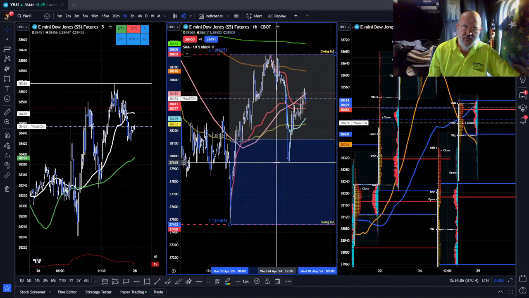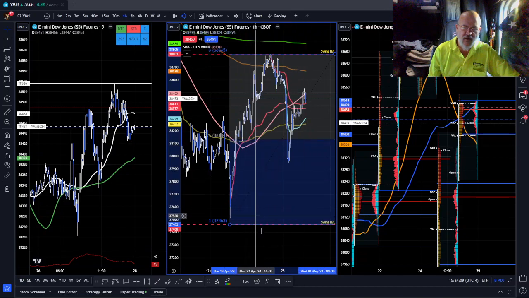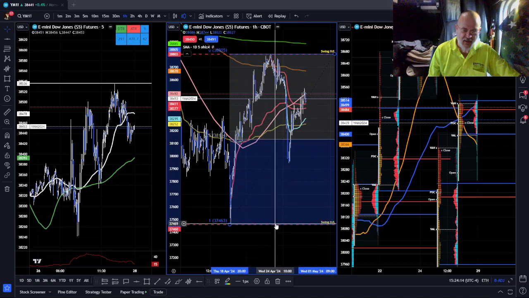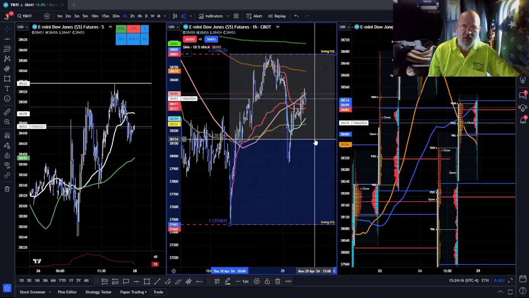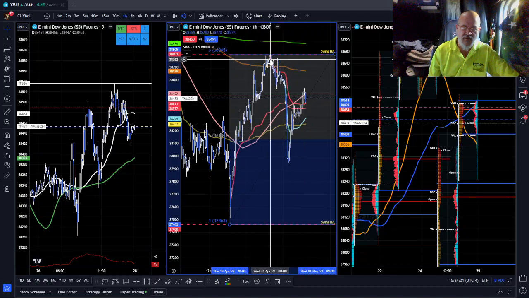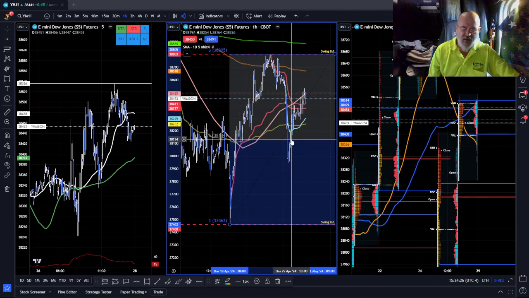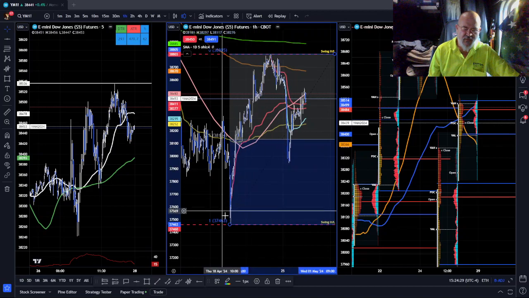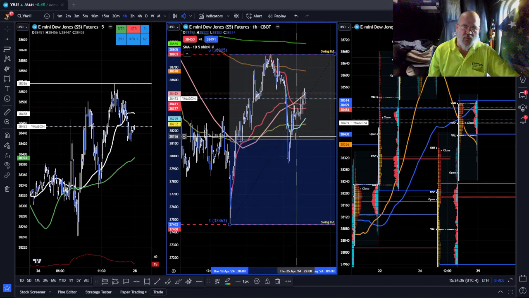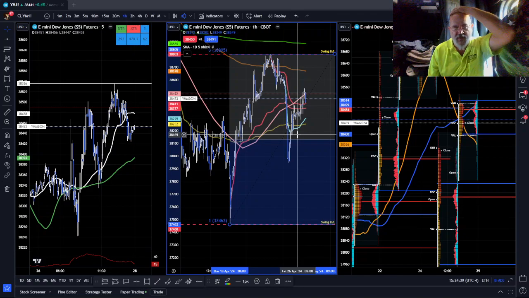For rejecting at one level or the other, or reversing at one level or the other, we can look. We come down, we reverse in discount, we can look to take it up to the premium line. We did our reversal here at the swing high and came down to discount pricing. We could have taken a trade from here to here. Obviously, it's more than one day, so we couldn't. But you know what I'm saying.